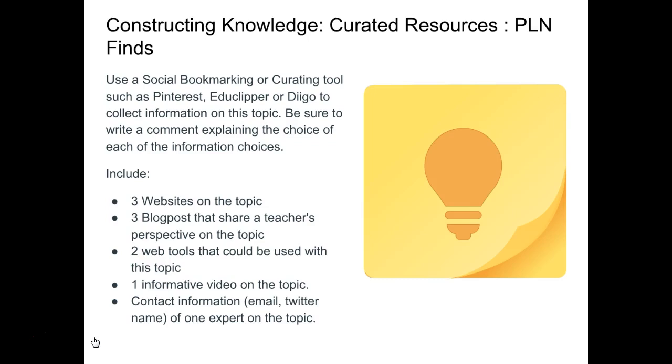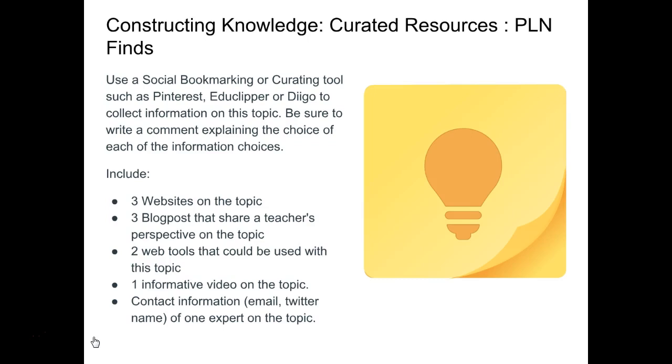And I'm going to be a little more specific about exactly what you need to find for your PLN finds. So you're going to use a social bookmarking or curating tool, and I'll talk about what that is, such as Pinterest, EduClipper, or Diigo, to collect information on whatever the topic is that you choose. And I have specified some specific things that I want you to look for when you're doing your research.